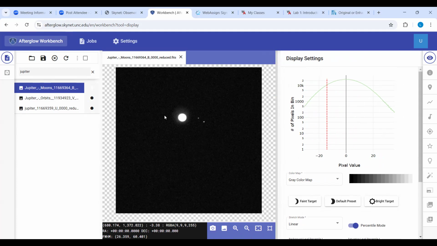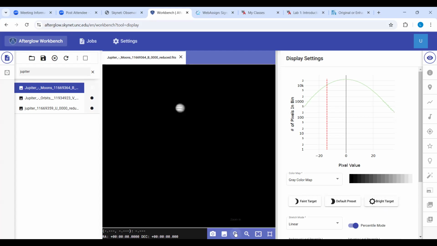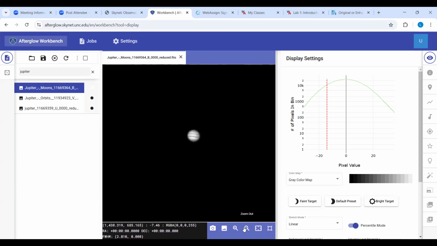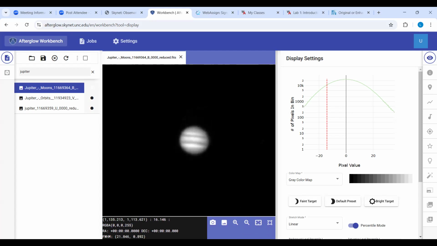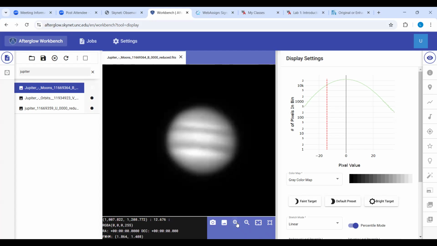Jupiter is bright and the Moon is faint. Therefore, if you see Jupiter here on the custom observation, you don't see much detail on Jupiter. To observe a very bright target like Jupiter, you click on that. When you click it, you see more detail on the surface, the layers of gas on the planet. Unfortunately, the Great Red Spot has disappeared in the last few years. We don't see it anymore.